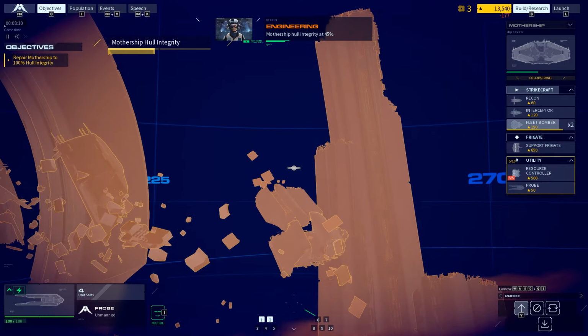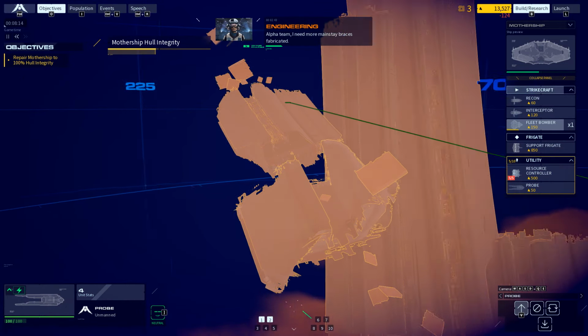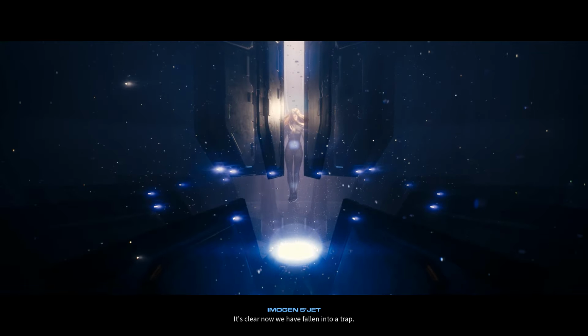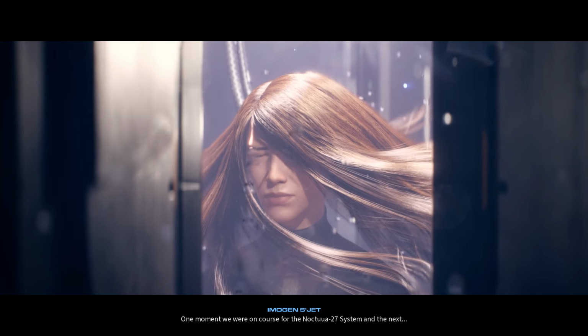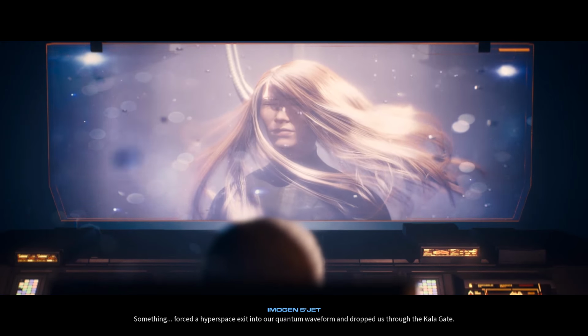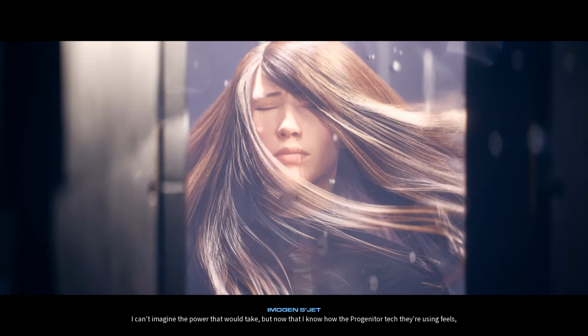Mothership hull integrity at 45%. Alpha team, I need more mainstay braces fabricated. Okay. It's clear now we have fallen into a trap. One moment we were on course for the Noctua 27 system, and the next? Something forced a hyperspace exit into our quantum waveform and dropped us through the Colligate. I can't imagine the power that would take.